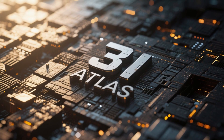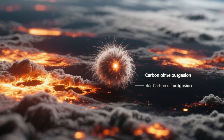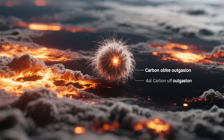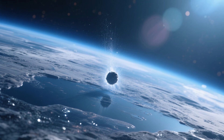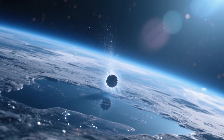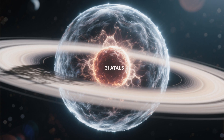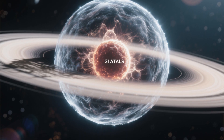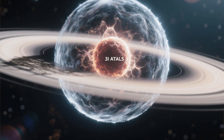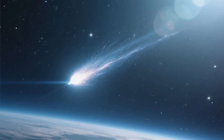They noticed that the distribution of material wasn't uniform. There were patches where carbon dioxide emissions were brighter, indicating fresh outgassing, and areas where water was comparatively fainter, suggesting it might be buried beneath the surface or released at a slower rate. Additionally, they observed that the coma had a well-defined boundary around the nucleus, which implies a process like sublimation driven by solar radiation. One particularly intriguing aspect was the lack of a coma tail.